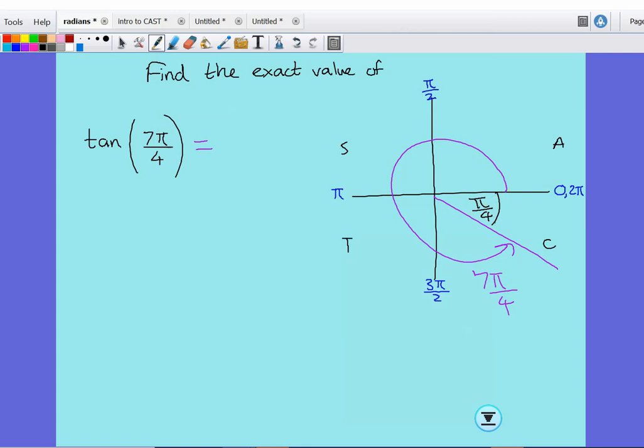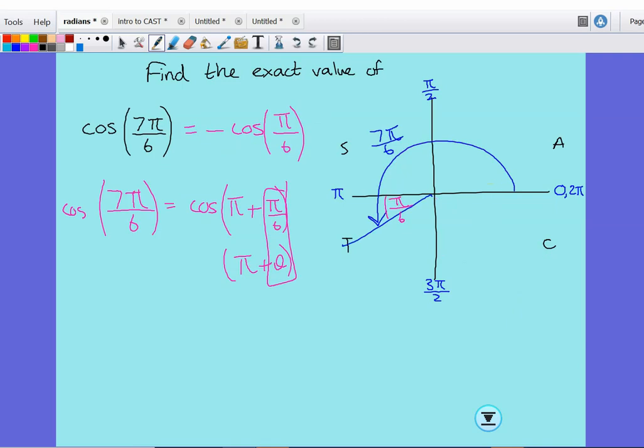So what do we know about the tan values here? Well, they're negative, so it's going to be minus tan. And what is our theta value? Here we're looking at 2 pi minus theta, and that is pi over 4. So you need to look up the exact value. I don't think I did that on the last slide because I started rabbiting on about why this all works. So tan pi over 4, you'll see in your book, is equal to 1. So it'll be minus 1. I'll just flick back to that one. cos pi over 6 is equal to root 3 over 2. So this one's equal to minus root 3 over 2.